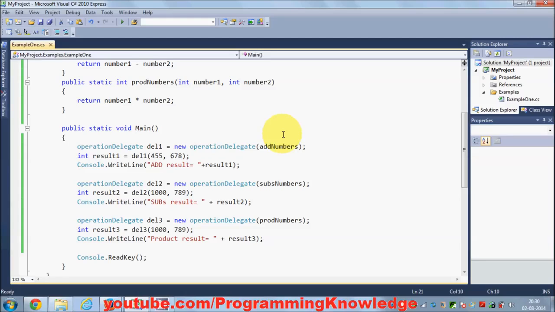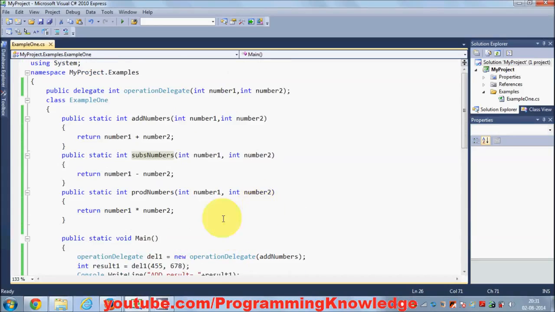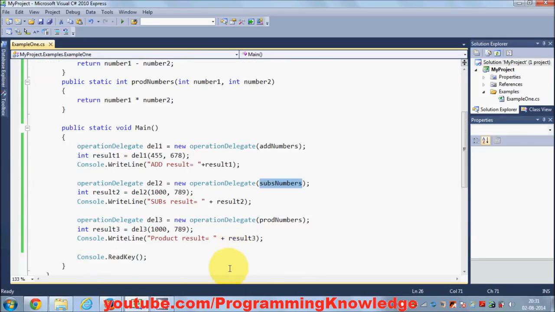And the third is that delegates are used to call methods asynchronously, right? So you can call this method, and at a different time you can call another method, so you can call them asynchronously, right? So in this way you can use delegates. This is a small example I wanted to give you, and I hope you have learned something new this time.